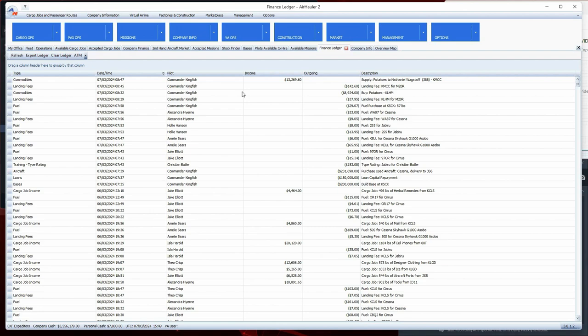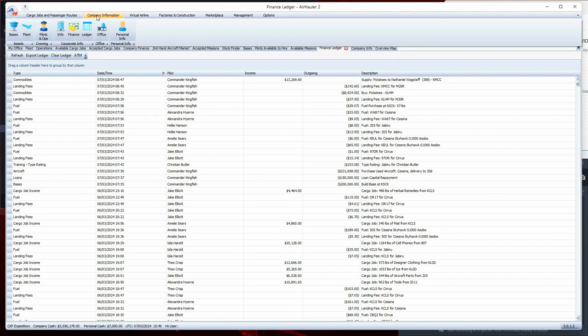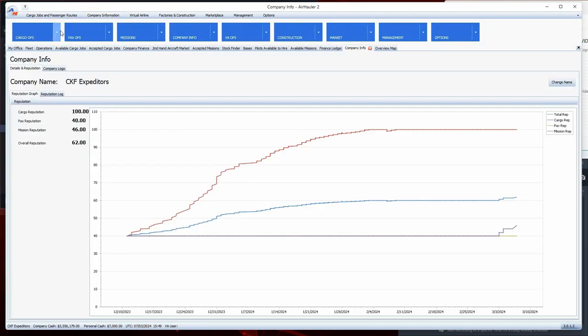So that mission, if we come over to our info, you'll see that we got some more rep out of that. So that gave us rep, and so we continued to do some missions. Now, commodities, if you're just dealing in commodities like we talked about earlier, there's no rep. You can't get any rep from that, but you can make a lot of money on that. So that's just something to keep in mind.